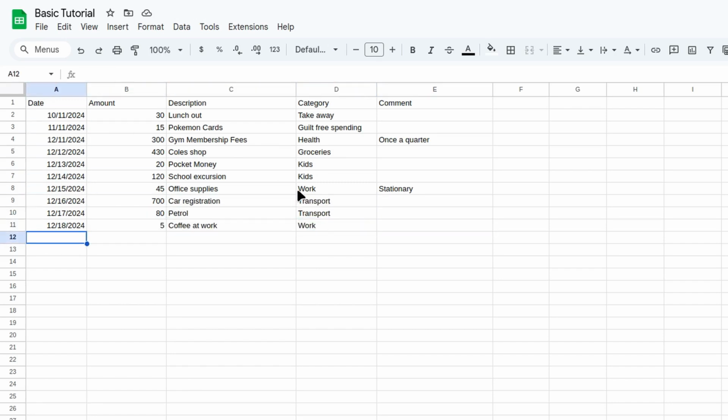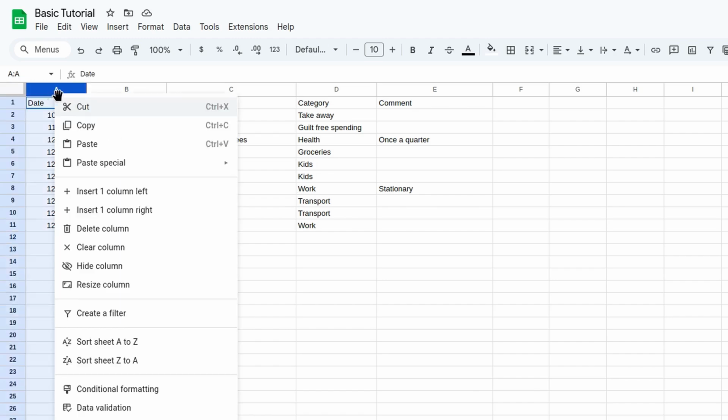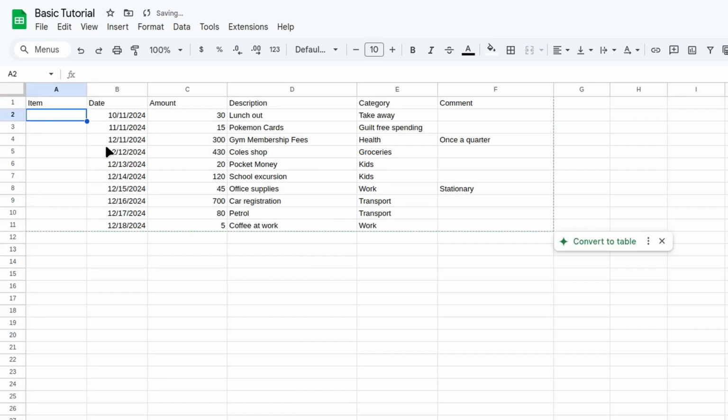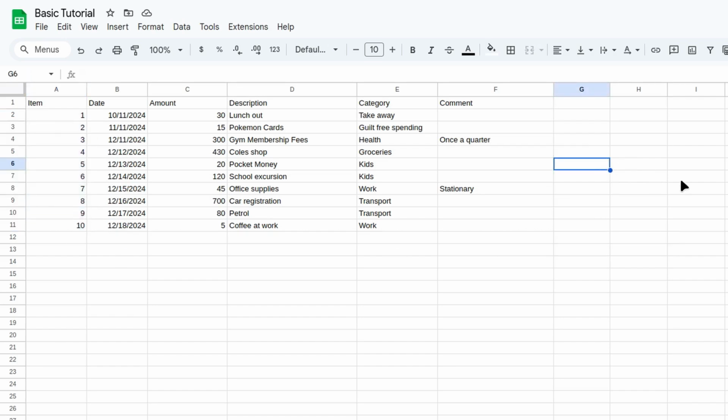Okay, great. Now I forgot, I probably want to number all of these items as well. So we can add a column and we just put in the word item, 1 and 2. And this is something that you can do in Sheets: I just left mouse button dragged across those two cells. Now see in the corner here, I have the option to pull down and it will do a little bit of thinking for us and continue those numbers consecutively, which in this case is exactly what I wanted. Okay, now there you have it.